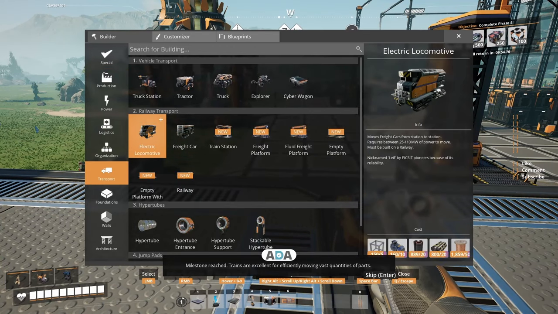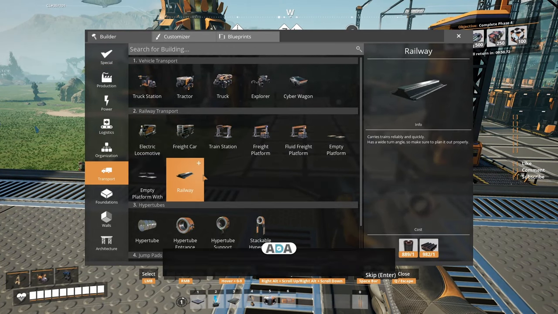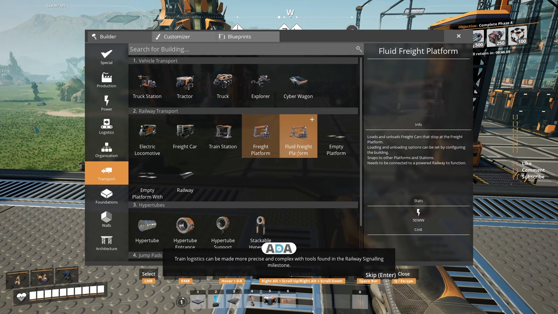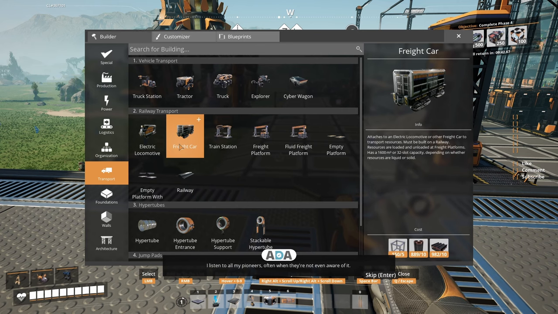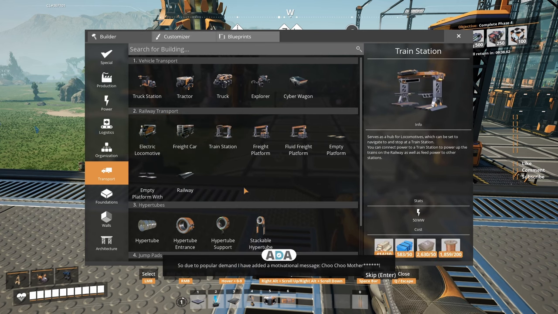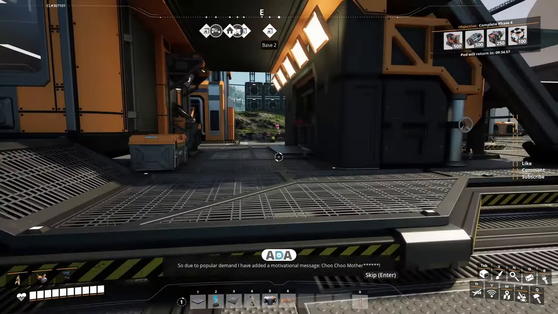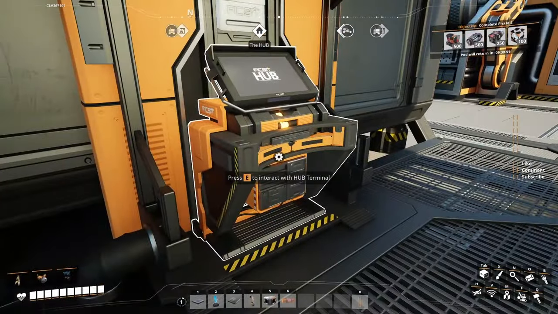Milestone reached. Trains are excellent for efficiently moving vast quantities of parts. Train logistics can be made more precise and complex with tools found in the railway signaling milestone. I listen to all my pioneers, often when they're not even aware of it. So due to popular demand, I have added a motivational message. Choo-choo mother. Choo-choo mother.